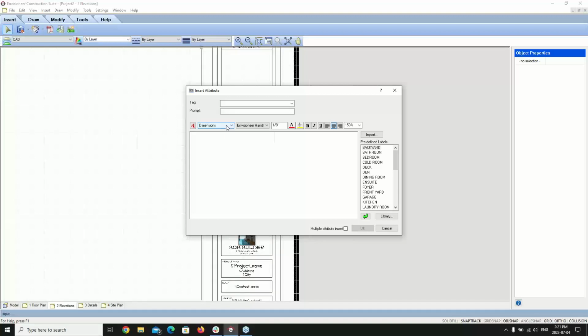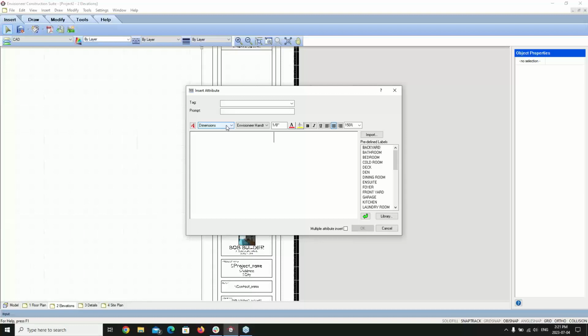And in here, we can go through and you can start to add in different values for the text that's going to define that attribute. So the first thing we need to define is the tag. So in the tag edit box, you can type the name of the attribute as you would like it to appear when the attribute is inserted. For example, if the attribute is for a person's name, you can type name.